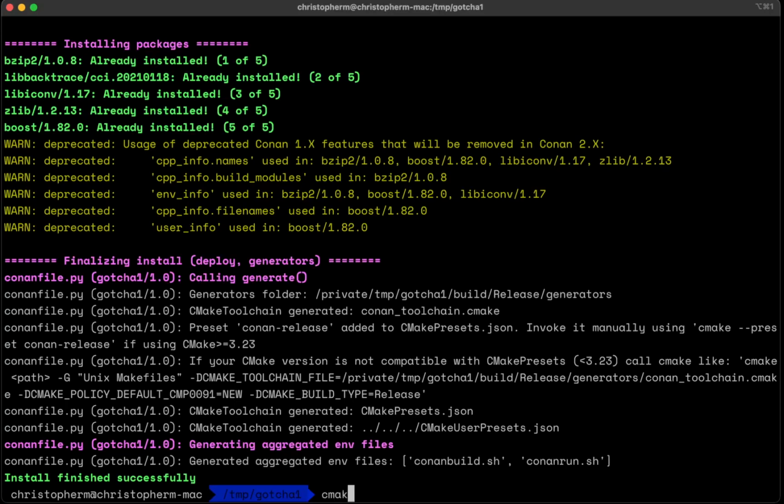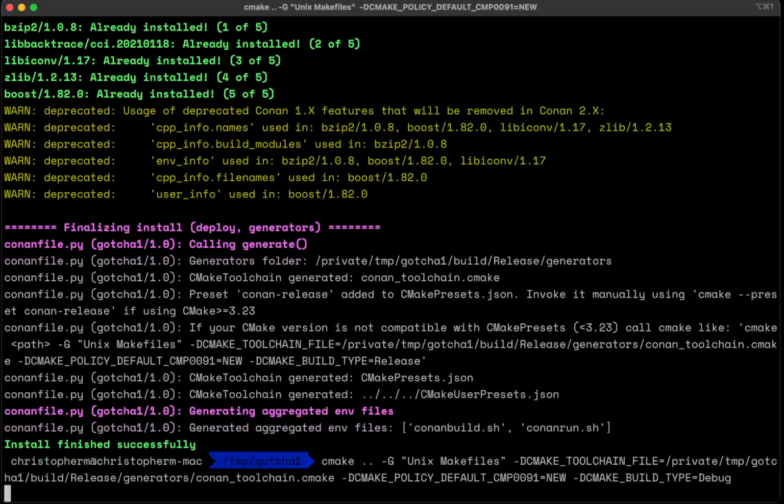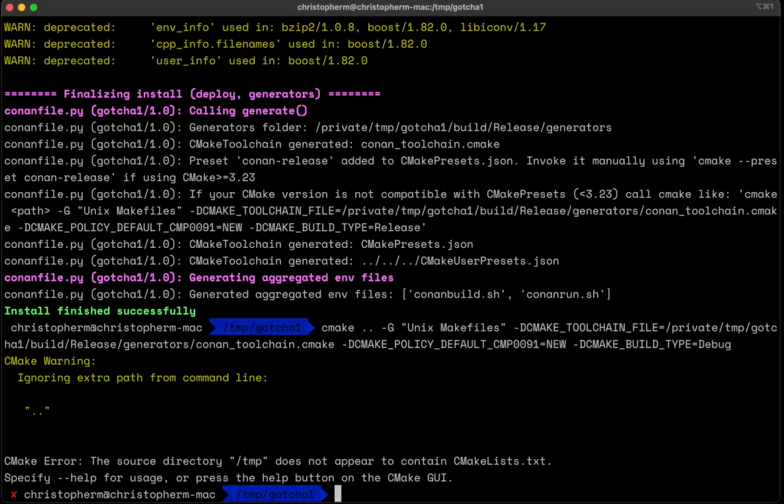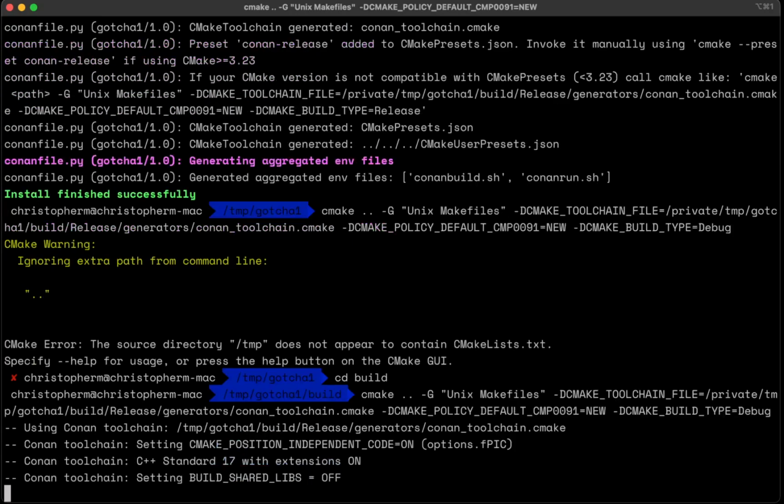And next I want to configure it. So I'm going to do cmake, and we're going to configure this, but I want to work in debug. Right? Sounds reasonable. Working locally, I installed my stuff. Oh, I made a mistake already. We're going to do build. We're going to run this again.